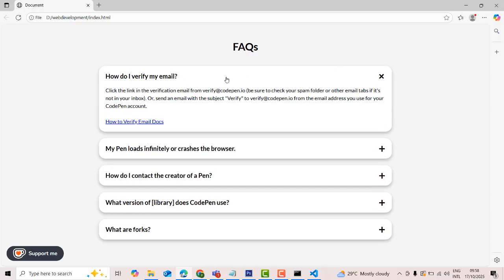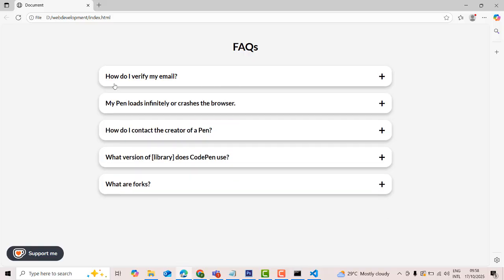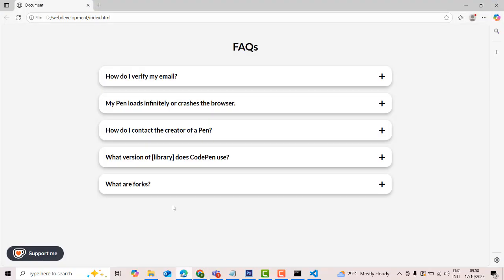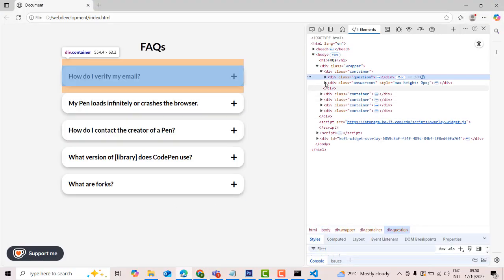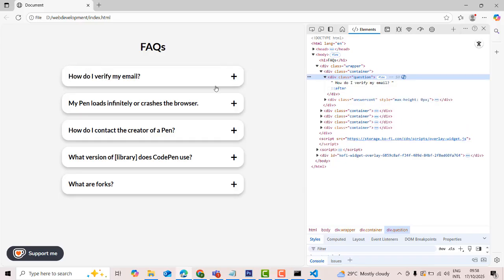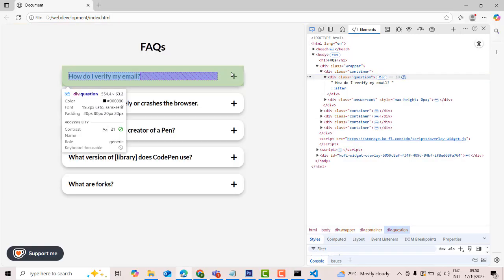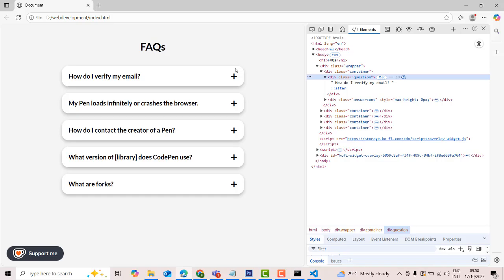Okay, so here if you want to change the colors and everything, you will be able to change. The simple way you have to change it: right click and inspect, you go over here, the questions. This is the background color. Okay, this is a question. Here select inspect, get this one. The color here you can select in inspect.